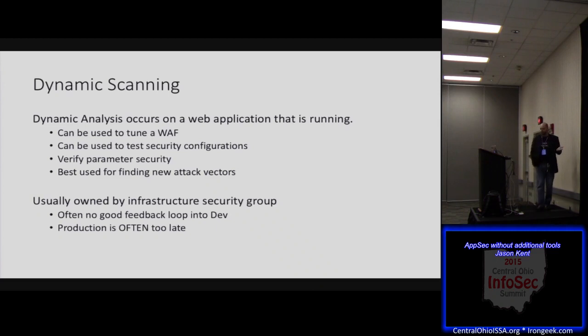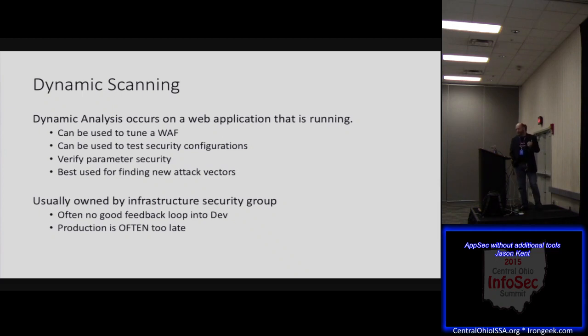But dynamic scanners are really useful for a couple of use cases, right? As I'm saying, testing parameters in an automated way, it's not a bad idea. It's something that you should be looking at. Right? But what do you do with the output? Well, oftentimes you walk back to a developer and say, hey, the Q parameter on this search box, it's got cross-site scripting on it. And your development staff is going to go, okay, I'll fix that. And then they wonder, sort of when do they have time to do that? So the WAF can kind of be an intermediary step, right, to shore that up.